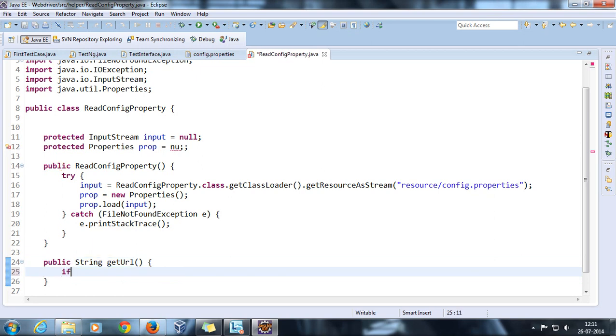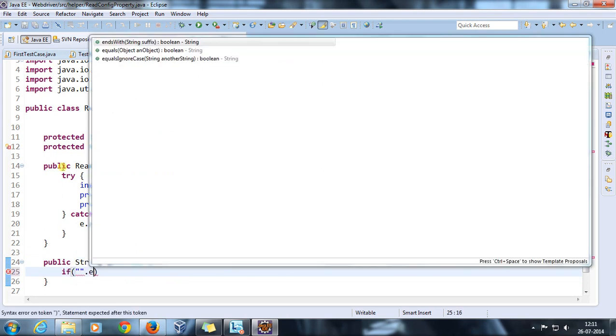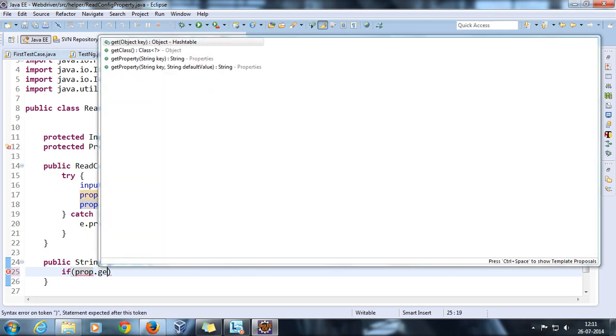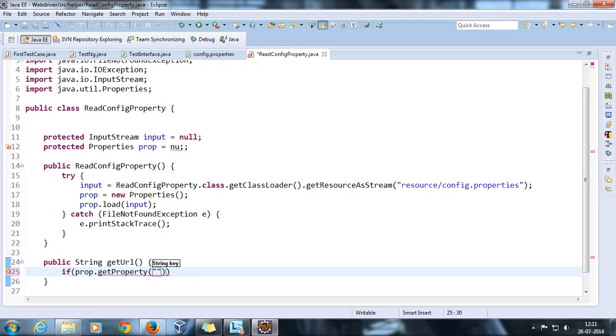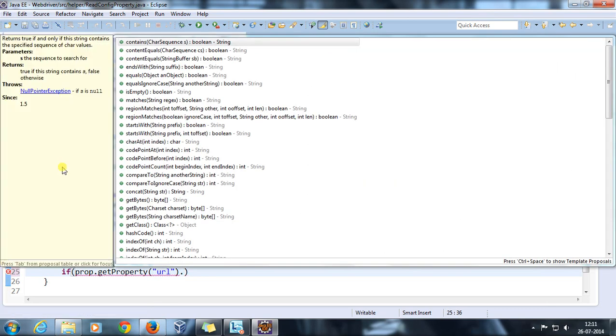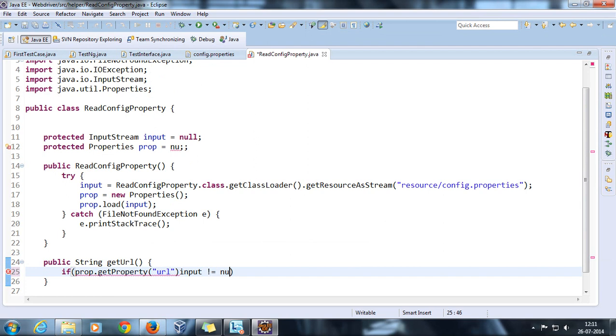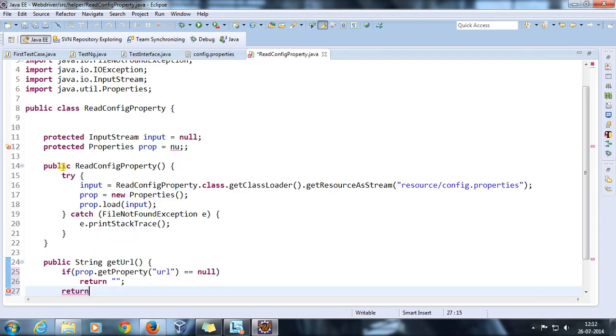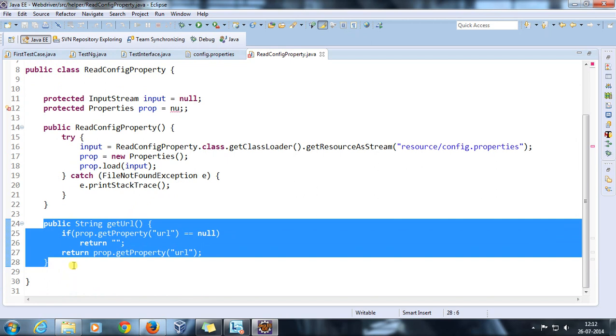If prop dot get property URL is equal to null, then in that case it is going to return me a null string, else it is going to return me property dot get URL. And similarly for the other entries.